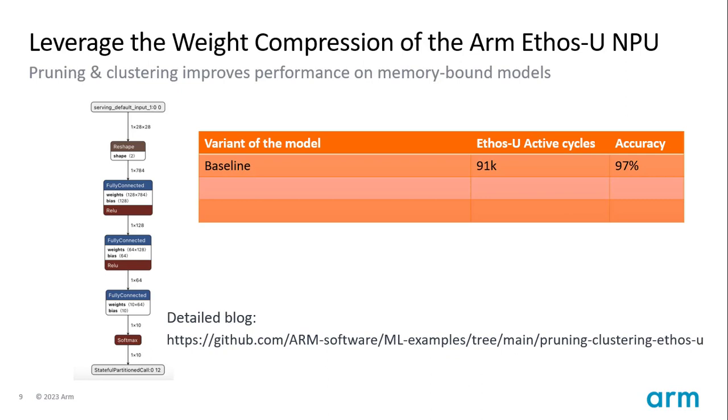I want to say a couple of words also about weight compression. If you were at the last tinyML summit, you probably heard the presentation of Ian Bratt, and he was speaking about how an inference is incredibly data intense. Data intense in the sense that there are a lot of reads and writes to and from the memory. What this means is that you basically have to come up with an efficient way to interact with the memory if you are to ensure that you are having very, very good performance.